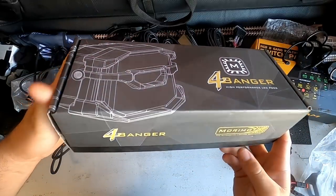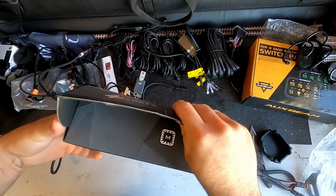But let's move on to the lights, because I want to show you the amazing packaging. When I opened this up, I said, holy crap.